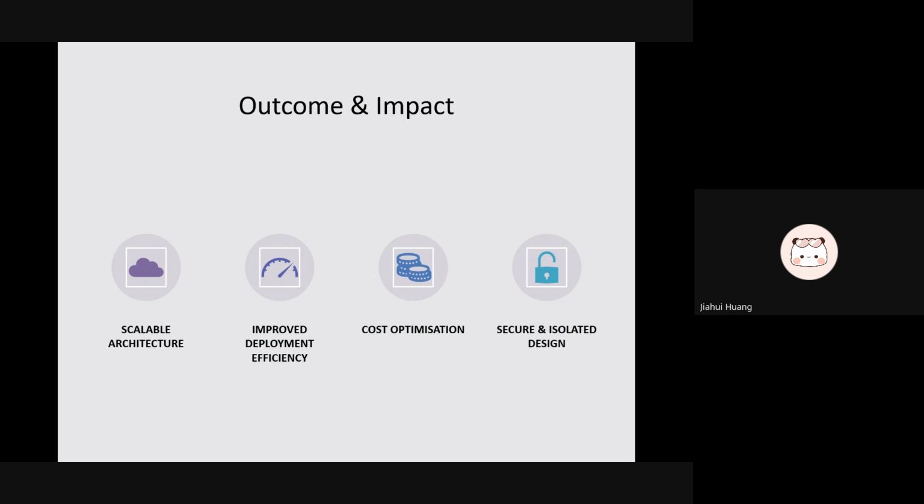So overall, this setup brings several key benefits. We achieve a scalable architecture that can grow with the system. Deployment efficiency is significantly improved through automation. We reduce cloud costs through better resource management. And most importantly, the system is secure and well isolated across environments. These improvements make the platform more reliable and production ready.